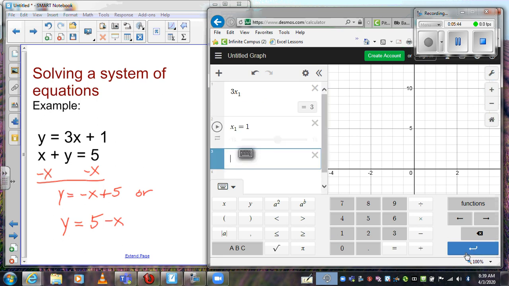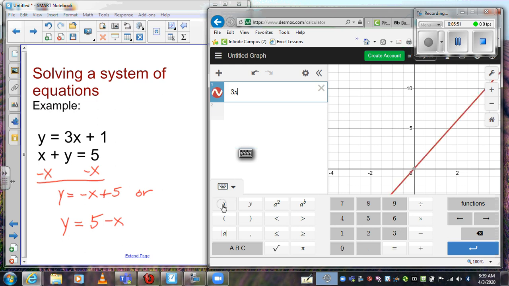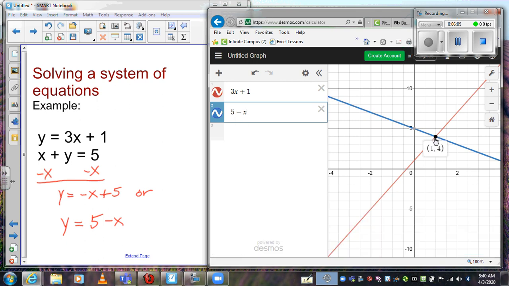So 3x plus 1. Perfect. I'm going to click on the 2. Put another equation in here, so 5 minus x. And there you go. And watch how easy this is. You just take your finger or your mouse and you just click on that point of intersection and it tells you. Super easy.